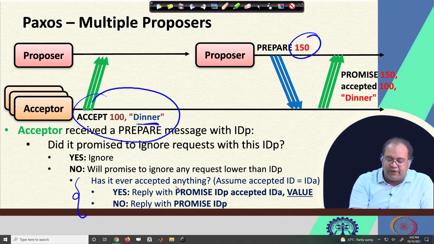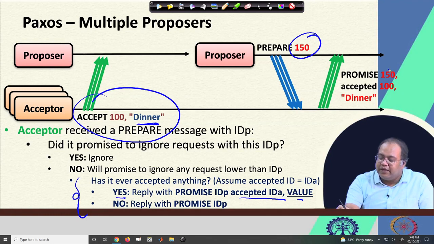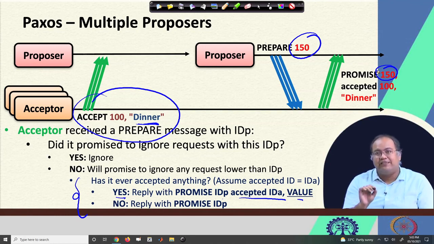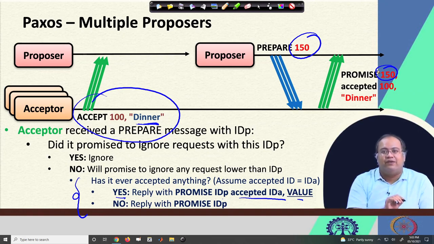If you have ever accepted anything, that means if your reply is yes, then you reply with promise ID, accepted ID, and value. The prepare message has a higher state number, so let us move with that state number and promise 150, but there is a but: we have already accepted a value.